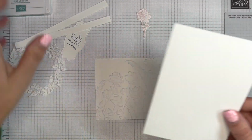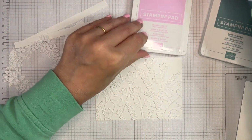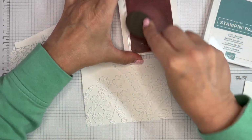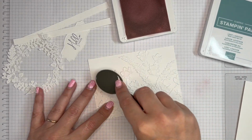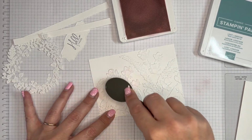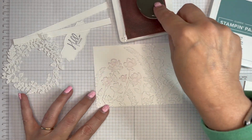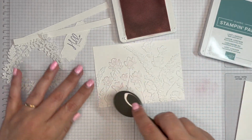Oh, I've got such a mess. Right, I'm using Lost Lagoon and Bubble Bath. So I have got my pink brush, and I am really gently just going over the flower heads on that. I'm not adding a huge amount of ink. It's just a subtle addition of colour.